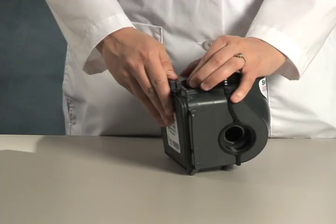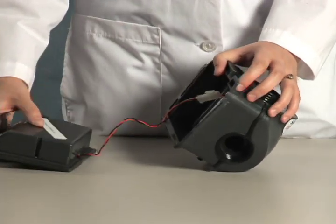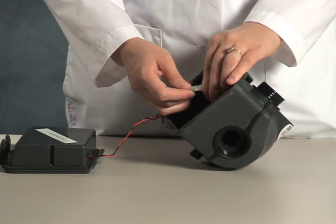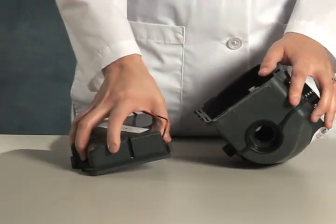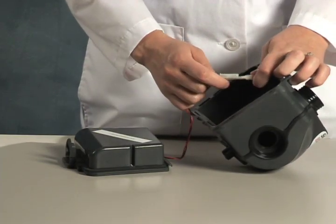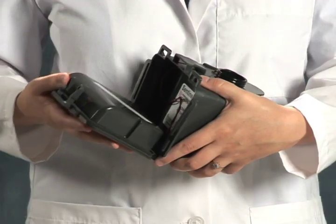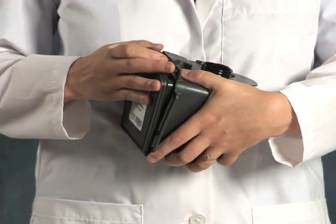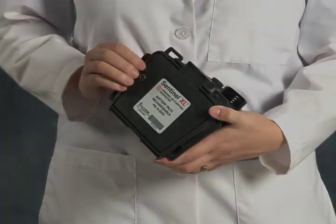The Sentinel system comes with an integral, yet removable, battery pack. To remove the pack, unlatch the securing clip and then disconnect the wiring harness as shown. The battery is now separated from the blower. To install a new battery, reverse the procedure: attach the wiring harness, stow it within the blower compartment, then interface the hinges on the pack and rotate the battery into position until it snaps in place.